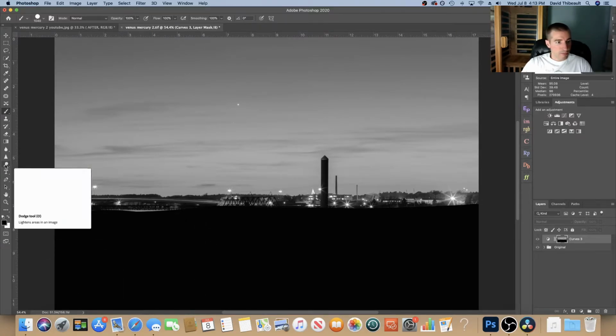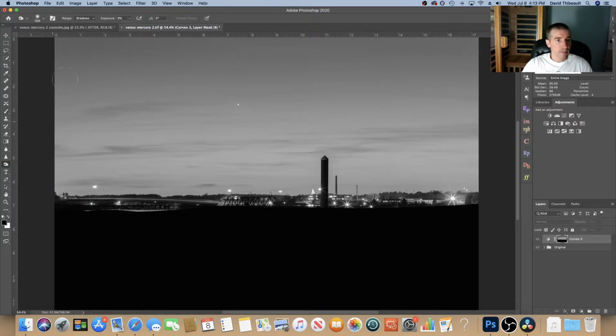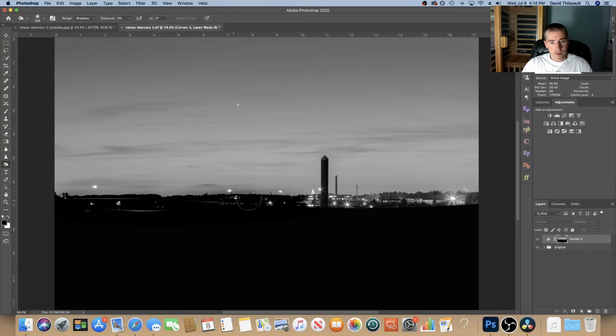Now we're going to go to this little magnifying glass looking tool here. I'm going to right click and go to Burn. I'm going to make sure this is on shadows. Exposure, I'd say about 6%, that's good. And that's a pretty good brush size. So what we're going to do here is just start painting around the edge. Now what Burn does is instead of painting, it's just darkening areas that are dark. It's not affecting areas that are light in color. This allows us to darken up the edge of the mask here without losing that sharp line on the horizon. Let's turn up the exposure a little bit, speed this up a little.